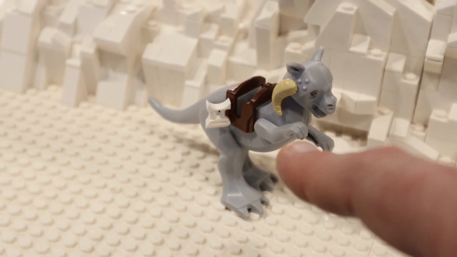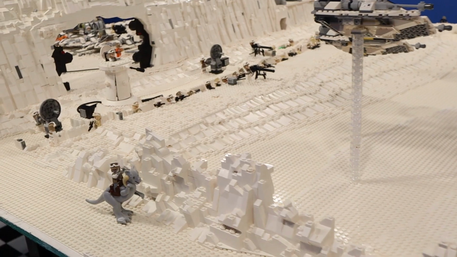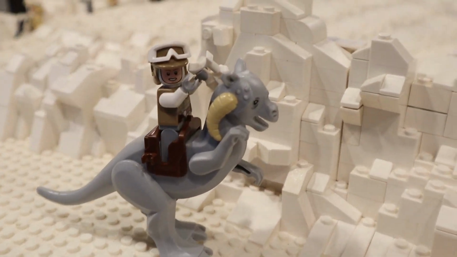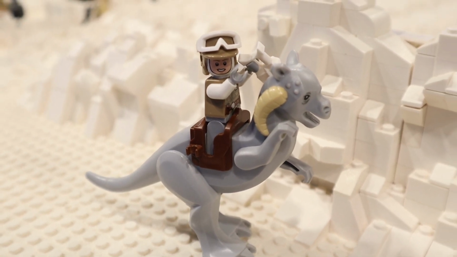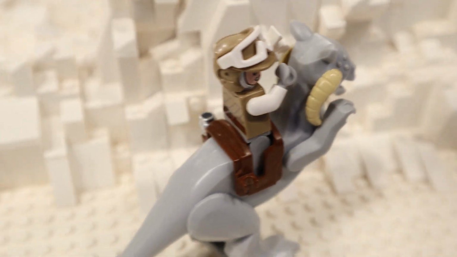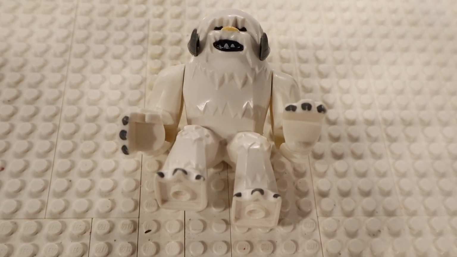First things first, we have to put Luke on the Tauntaun, talking to Han on his old wrist radio. Alright, so there is Luke in position on the Tauntaun. He's talking into his wrist radio with his right hand, and he's got the binoculars in his left hand, and we put the lightsaber on the side of the Tauntaun. Now we have to position the evil Wampa.